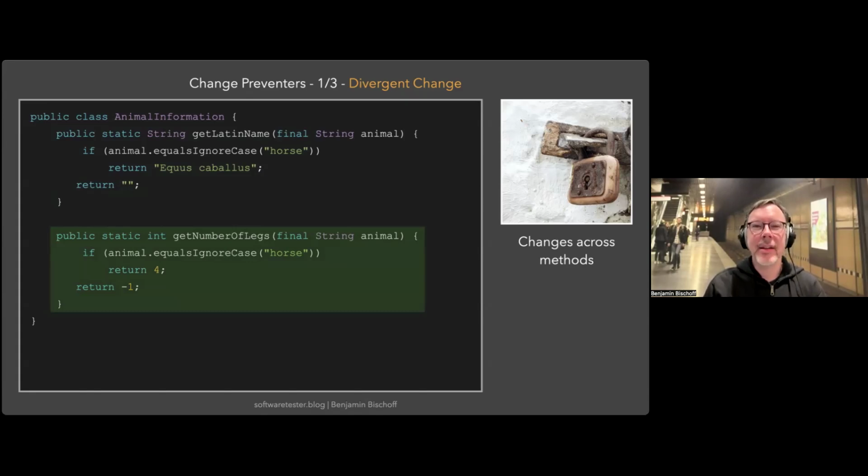And in this case, whenever you add a new animal, you have to make changes to two methods. And this is easy to forget, especially when they're spread far apart in a class. You might add the animal to the one method and forget it in the second, and then you get unexpected results. And this is really, really problematic, but something very easy to fix too.